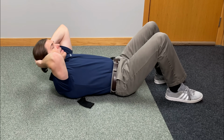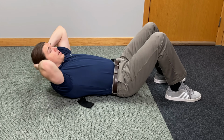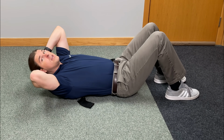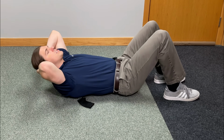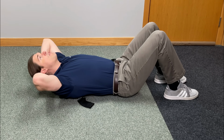But you can do this up and down very slowly for as long as you need, 20 seconds or longer, until that feels like it starts to release. And then from there, just move to different spots to target them as well. If you find that you need a little bit more in that spot, what you can do is stop over the area that you're having discomfort and then lower the head down as much as you can.